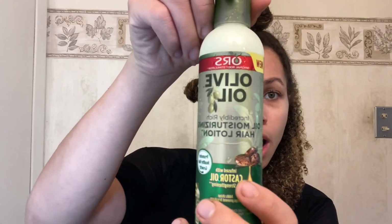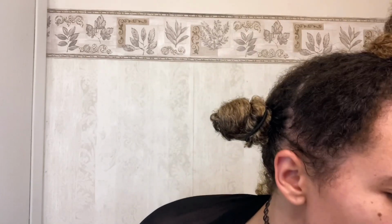I am gonna be putting just a little bit of this olive oil moisturizing lotion. This is what I've been using as leave-in conditioner recently, and I think it's been working out really well. I accidentally put too much. This stuff is so thick, I only need about half of this, so I'm gonna put the rest on the other side of my hair and use it later. And I like to put this on damp hair, not soaking wet hair. I feel like the hair just absorbs it better, and it's better for my hair strands.